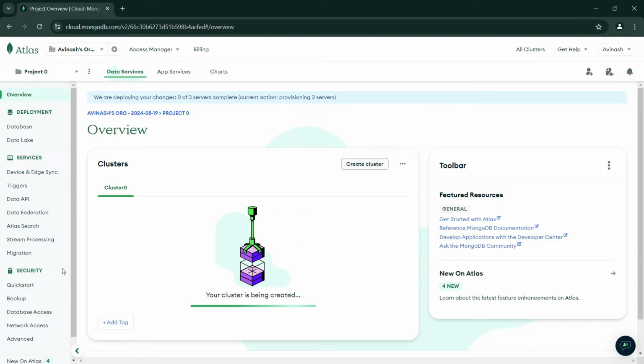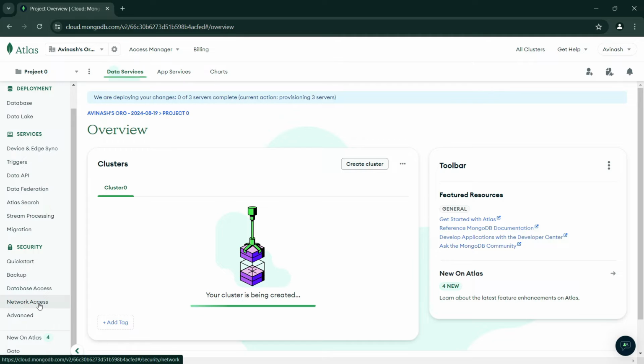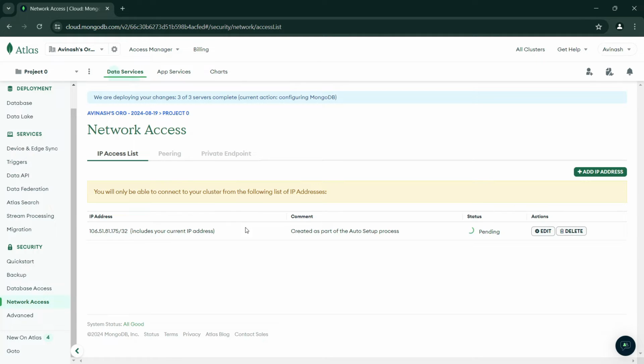Till then, we will come to network access. Here in network access, our current IP address gets listed automatically. So whenever we try to access our database, only these IPs can access that database. Now our IP address is dynamic, which changes every time.